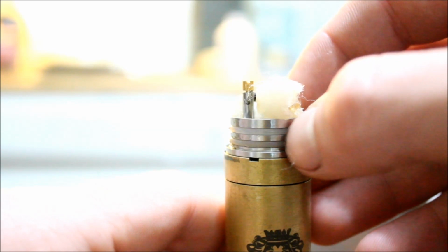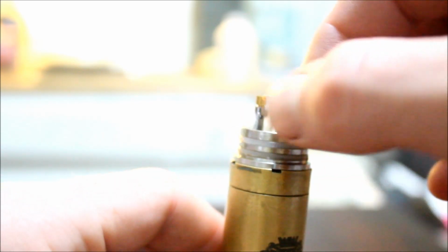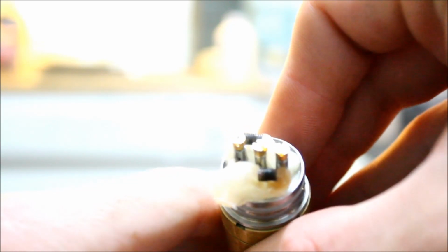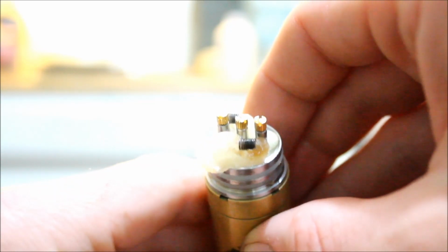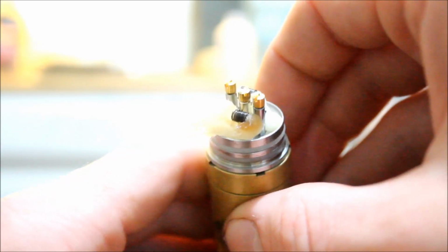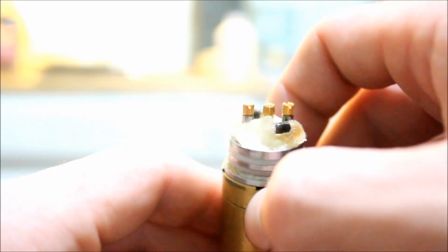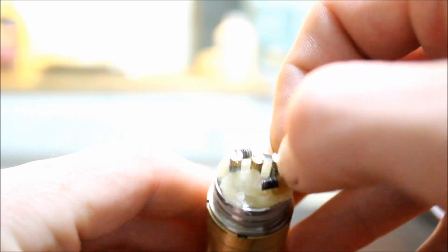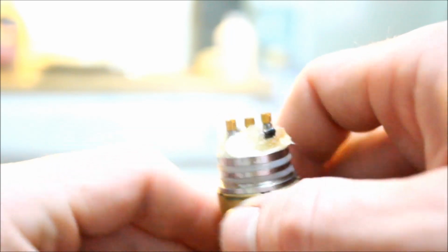The gaskets are fairly nice on here. They're not super tight, so you don't have to fight it too hard. And then again, you've got the flathead posts for screwing down your wire there, or your coil. I'm not a huge fan of that design. I prefer the Phillips head. But you know, it's still fairly easy. You can get it finger tight down, and then you pull out your screwdriver and really torque it down. So anyway, just a couple of observations.